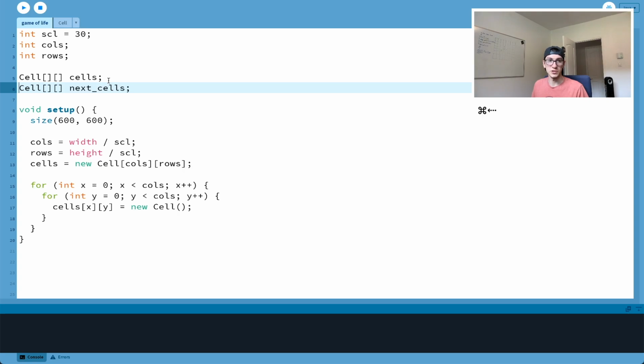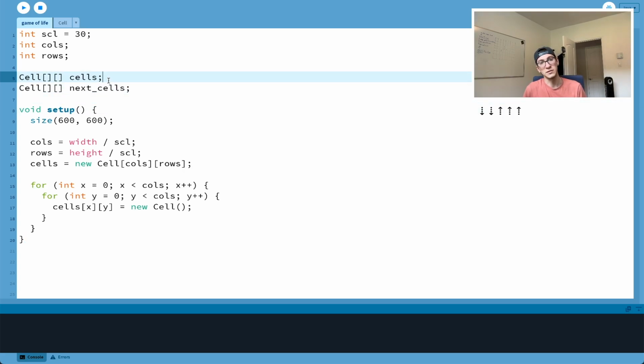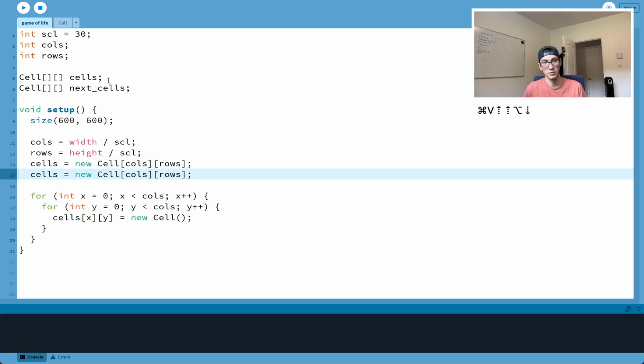This will be the next generation because we don't want to update the cells while looking back at neighbors that have been updated. So I don't want to update a cell based on neighbors that were updated. I want the original one and creating the new cells based on that one. So I'm going to do exactly the same as this here, but it'll be next cell.